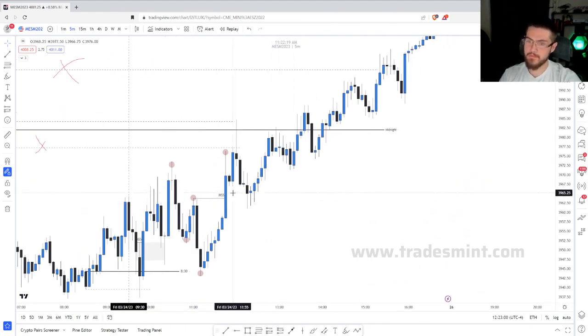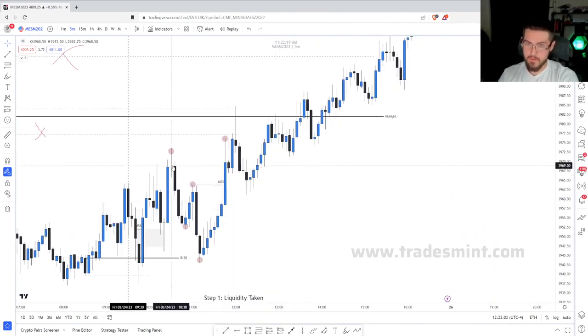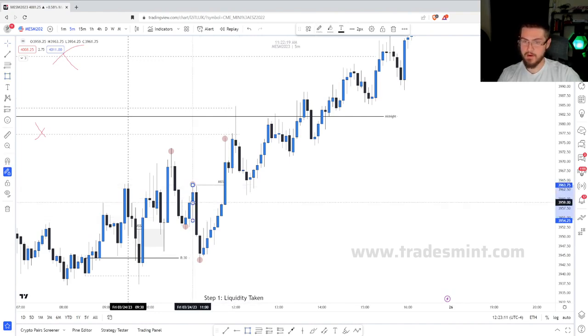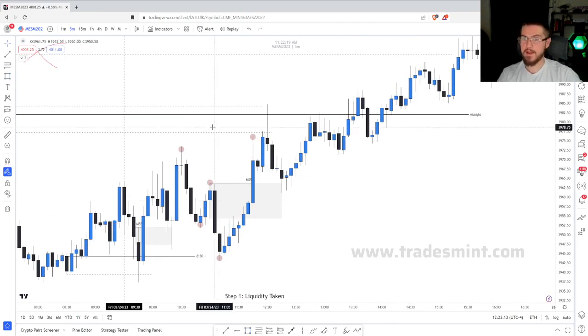or I'm sorry, no, wait, hold on. I was getting over time. So there's usually going to be a breaker because there's usually some kind of liquidity raid before that shift. But if there's not, you can just use a fair value gap. But if there's a breaker, that's the ultimate pattern I like to look for.